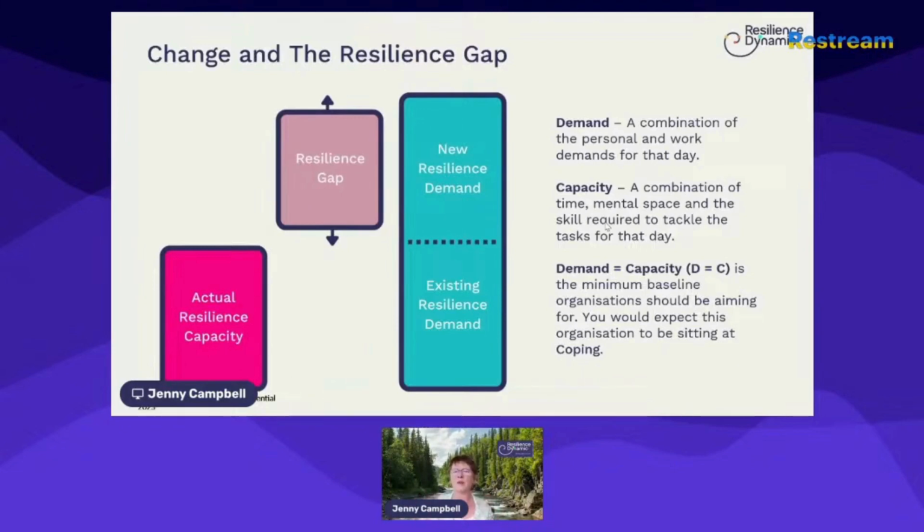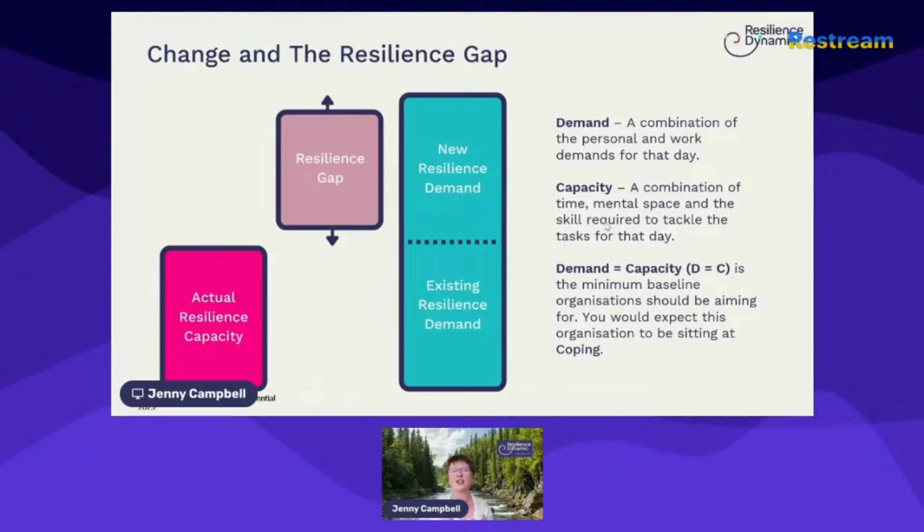And what do we mean by capacity? That's three things. The time to do stuff, okay? The sense that you actually have the time. Secondly, the mental capacity, the ability to get perspective, to understand what you're about, get prioritization, start to problem solve. And the third is the skills to be able to actually do the task in hand. So that combination of things makes up capacity.